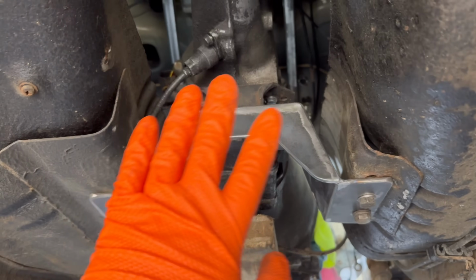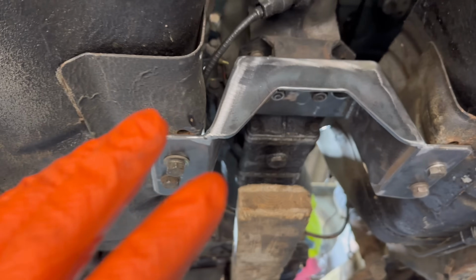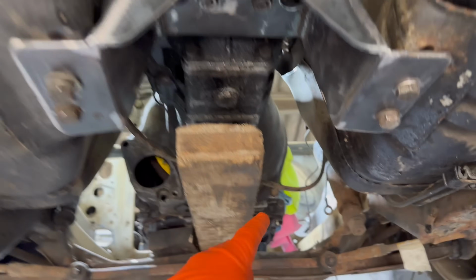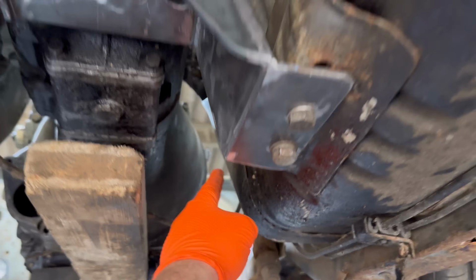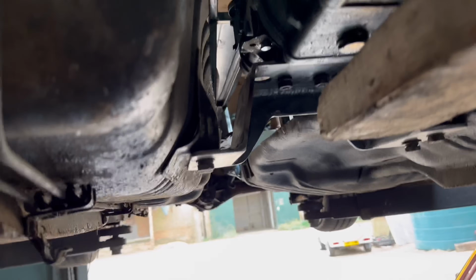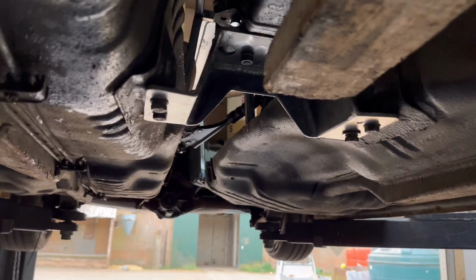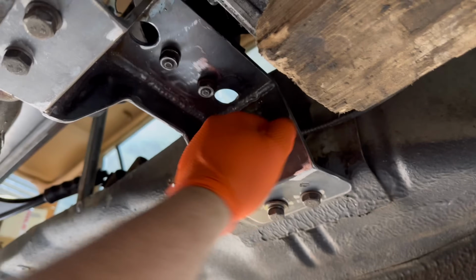It's all mounted. Gearbox sits nice. This little access point here is going to be perfect for the exhaust, because obviously the exhaust is going to come through here and then straight through the middle, and then you could probably get like a 3-inch exhaust through that hole there, because it's a lot higher than the chassis rails themselves. So really pleased with that. Really strong, probably overbuilt, but best to be solid than not strong enough at all, you know what I mean?